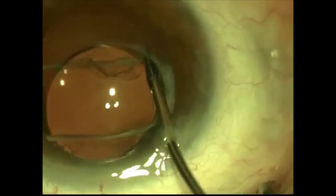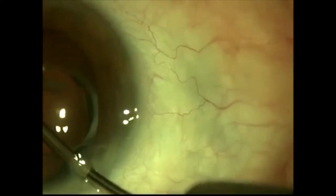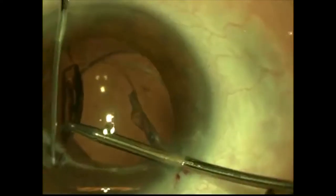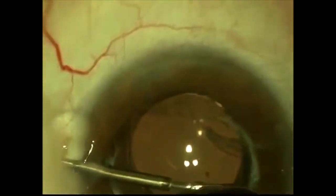These traction forces, sort of like a muscle flexion, cause the lens to enter into the Z position. There's no need really to remove it — often removing these fibrous membranes or reinflating the bag is sufficient. In this case, the patient is almost two years out from surgery and had never seen well out of this eye. The surgeon had done several capsulotomies and tried to reposition the lens intraoperatively. Here you can see the haptic is in front of the anterior capsular leaflet. We're carefully dissecting because wherever those haptics are, there are usually strong membranes.